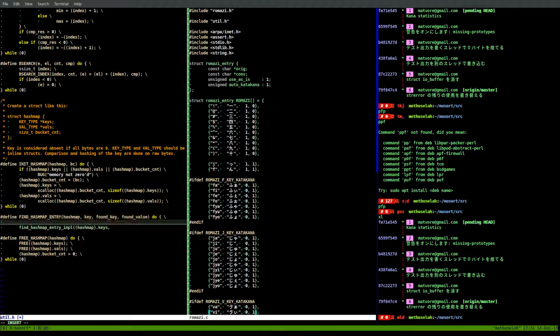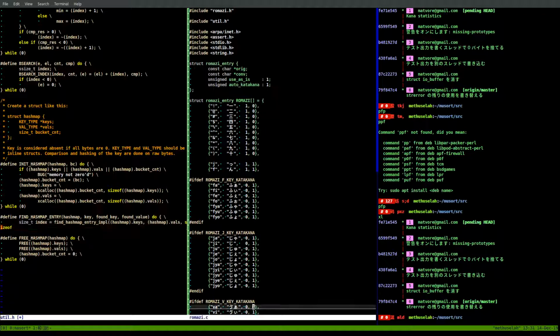So we'll say size_t index, and that way the find hashmap entry macro will set these values here. So index equals find hashmap info, keys and hashmap dot vals, and you also have to tell it the size of.